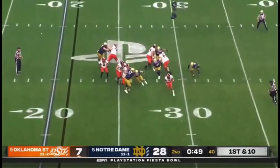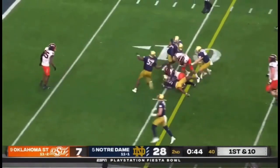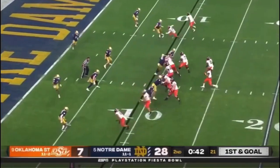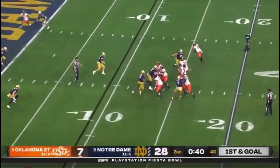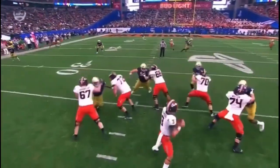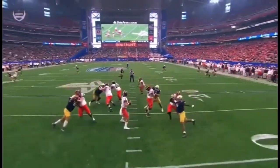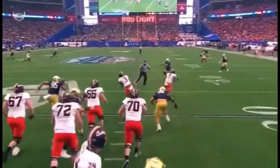He's a good decision maker who processes the game at a high level, but he can increase his draft stock by lowering his interceptions. That's going to be what a lot of people are saying about Spencer Sanders in the draft process. He struggled at times with interceptions, had a lot versus Baylor in that Big 12 Conference Championship game. But I like the way he processes the game. All his interceptions don't necessarily have to be how he's processing the game.